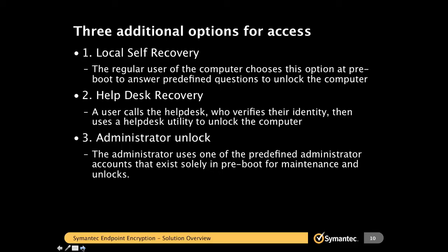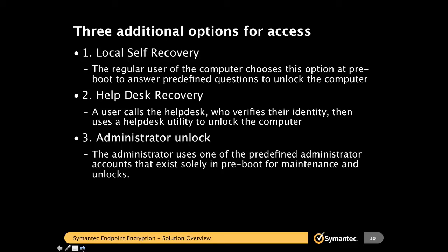Second option to assist that user in getting access to that system, maybe it's not the normal user of the system, or maybe they can't remember their local self-recovery questions, but the second option would be help desk assisted recovery. So the user engages help desk recovery, it prompts them to call the help desk. On the back end, the help desk personnel will open up the help desk recovery program that's included with the management console, and after they've verified that the employee is who they say they are, they'll be able to exchange codes back and forth to unlock that computer system.